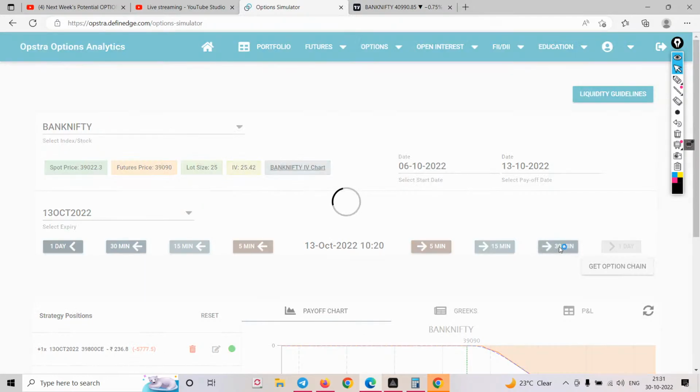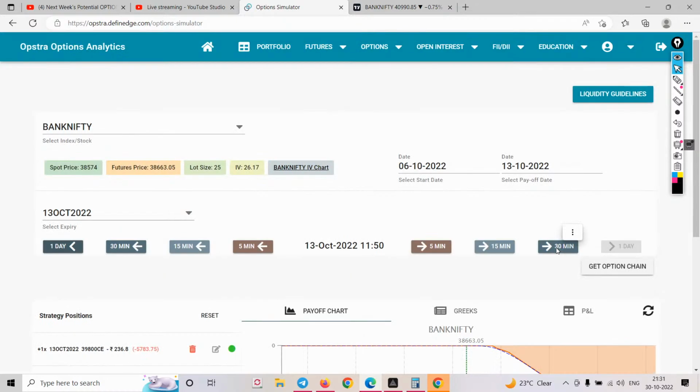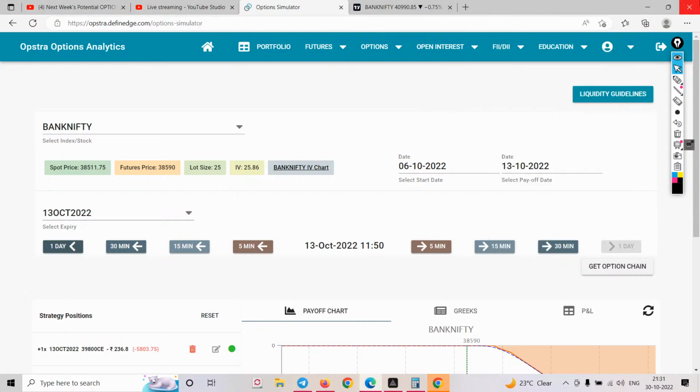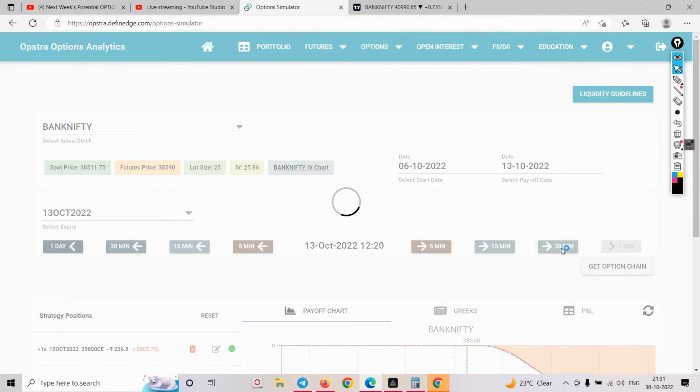This is the way we have to do the adjustments, friends. Slowly you have to recover your losses. Don't do it in one go. Actually I have to cover 132. What I did, I have not collected the credit of 132 in one go. I divided it, 44 into 3, 132 divided by 3, so in bits and parts I tried to collect 44, 44, 44. So if you go to the end of the day, your loss will be only, let me show you.